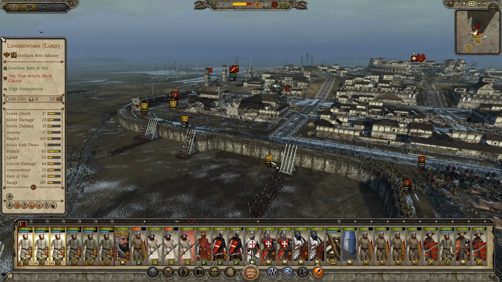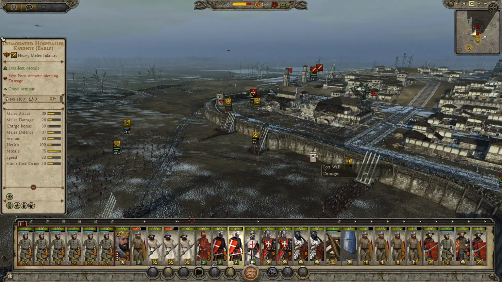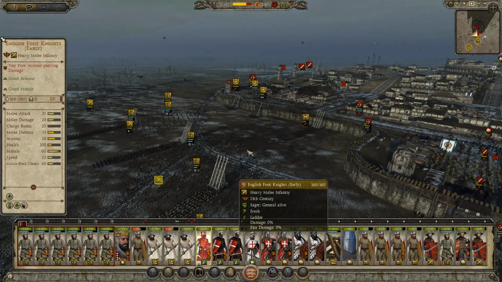Starting to react to the rest of us climbing the walls. And I think at this point it's safe. Let's get our strong infantry up there. The perimeter will be set. They can mostly climb the walls unmolested.